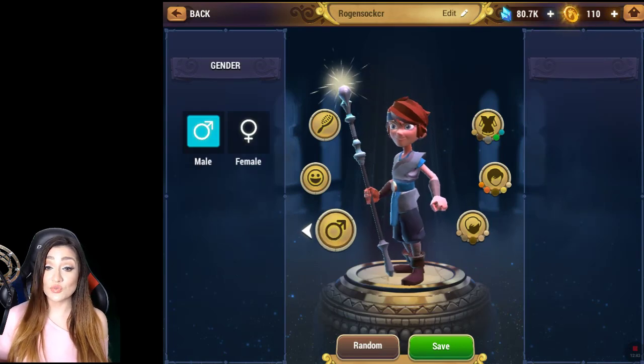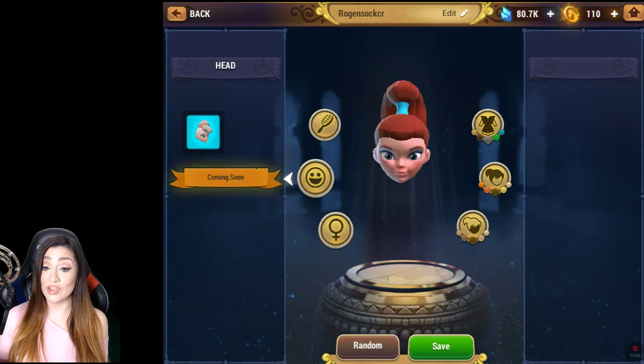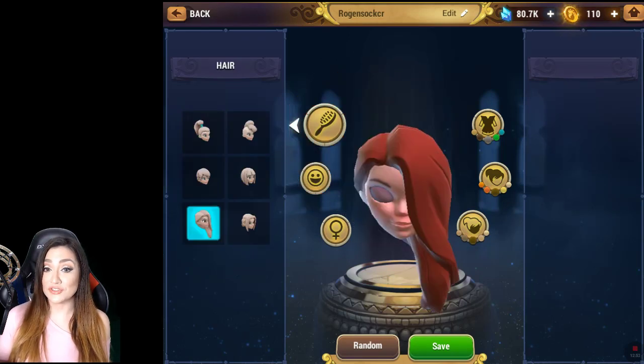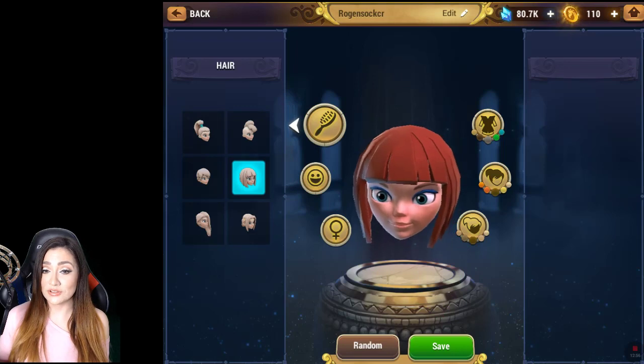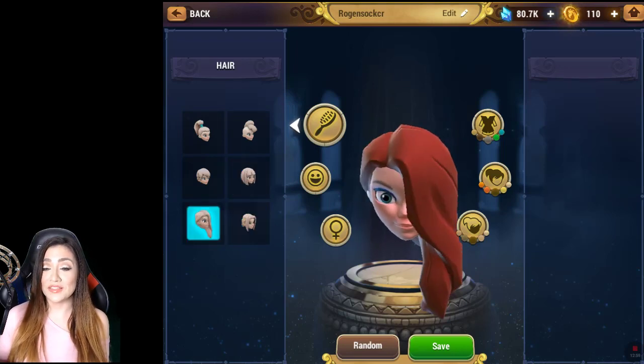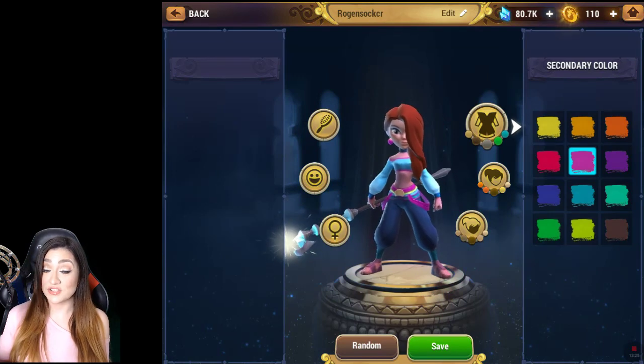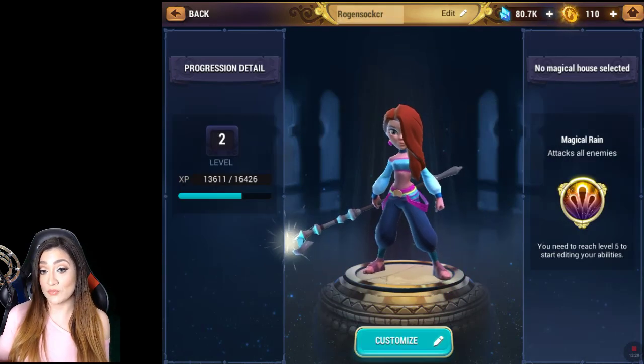Now, your avatar is what I have up on the screen now. You have the opportunity to customize your avatar. You guys can see I am making my avatar female. I'm trying to make her look like me with the options that I have. You're also able to customize your avatar's name, right? That's obviously going to be your name within the game.